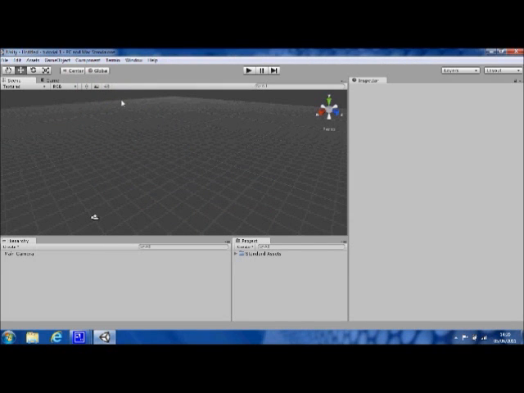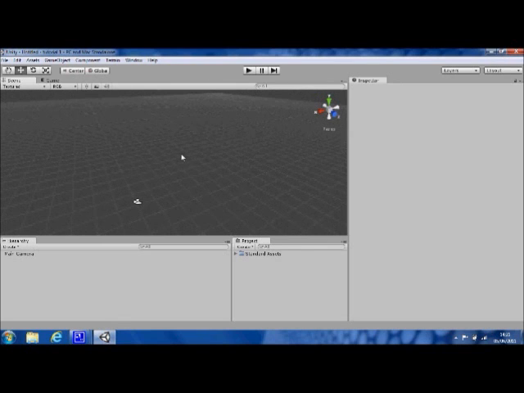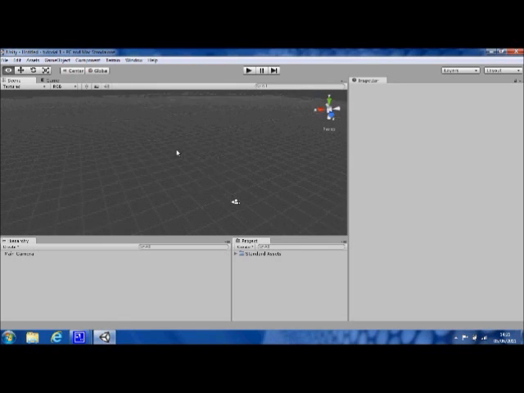Okay, and then you'll be presented with the Unity interface. It seems a bit daunting at first, but we won't cover everything today. I will probably talk about things as we come to them. But the first thing you'll notice is you've got your menu across the top, as with 100% of programs. You've got your buttons here that enable you to move, rotate and scale your game objects. Then you've got your main scene here. This is where we'll be dragging and dropping and manipulating anything we want in our game.